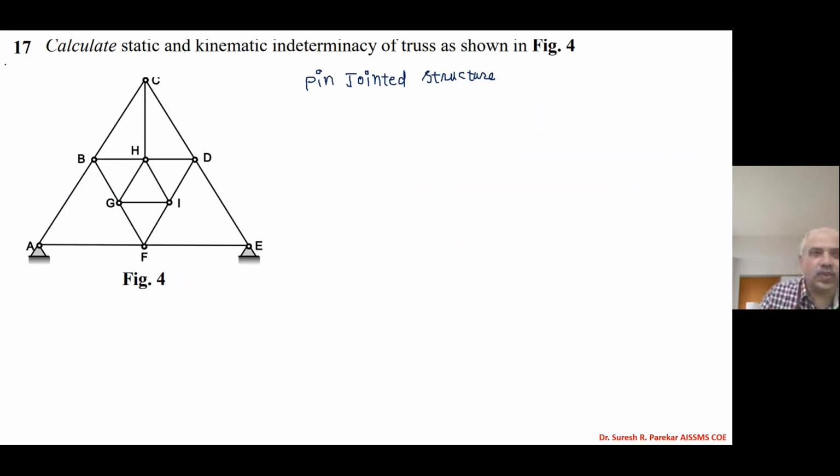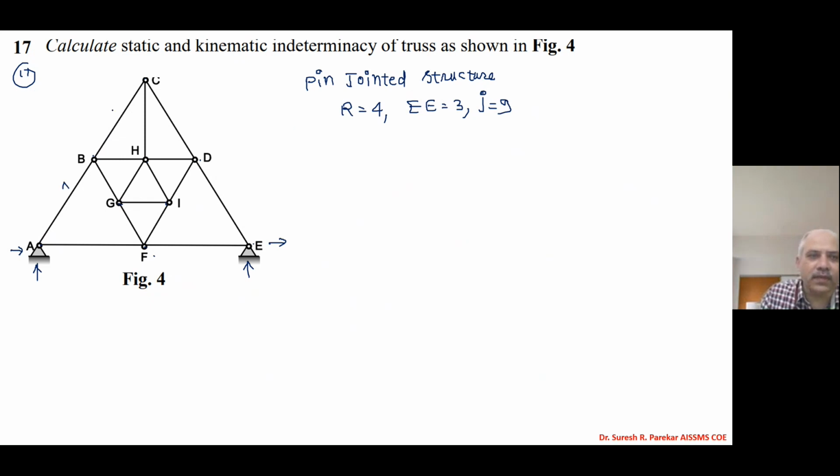Now we will go to question number 17, and then we have pin jointed structure. Then we have again two reactions. So other values we have two, correct. Then here we have 2 and 2, 4 we have reactions. So R equal to 4. Then equilibrium equations in pin jointed we have always 3. Number of joints, you can see A, B, C, D, E, F, 6, 7, 8, and then we have 9. So j we have 9.